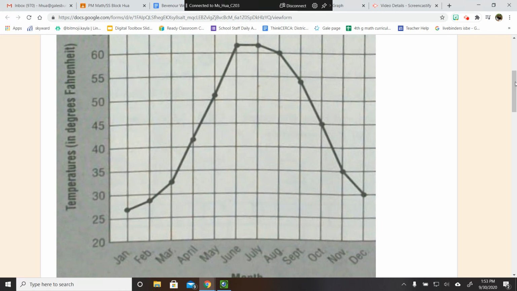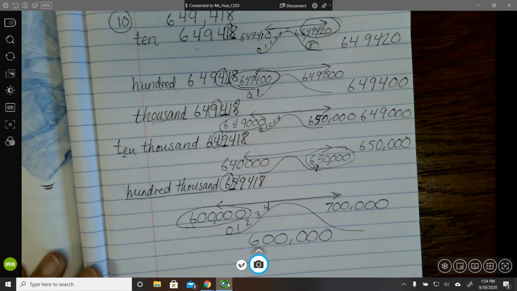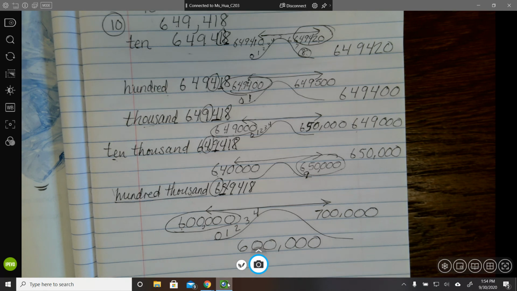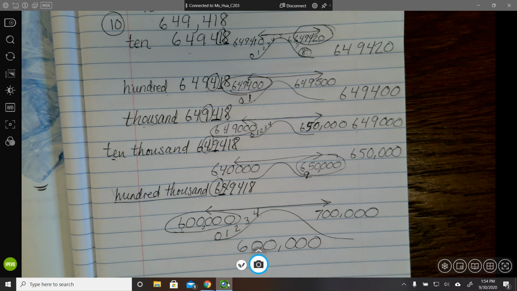Liam, are you focusing? Now, Liam, you know what I'm going to do for you? I'm going to give you a gift. I'm going to leave this out for you to copy because I know you didn't copy it down. So that's number 10 on page 40. Okay? Go. I mean, if you did copy it, I want to see it. Did you copy it down, Liam? Liam? No, I didn't think so.